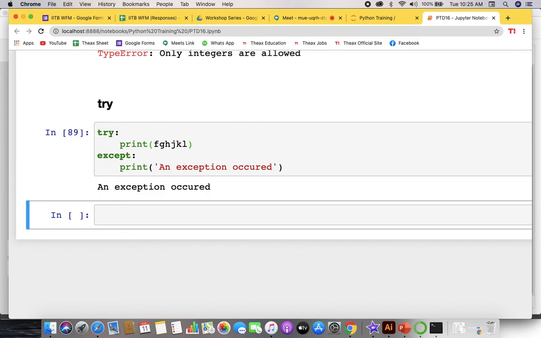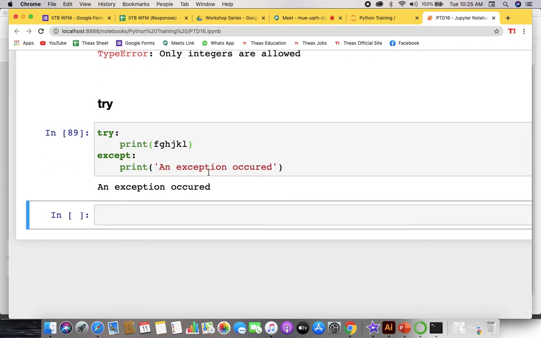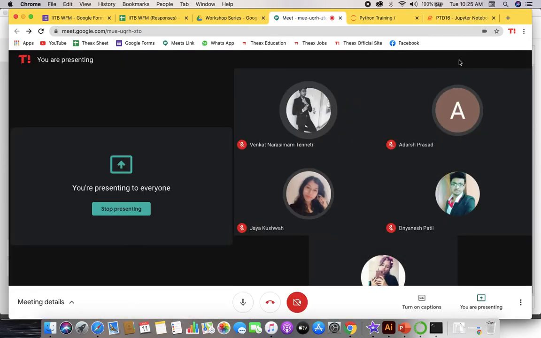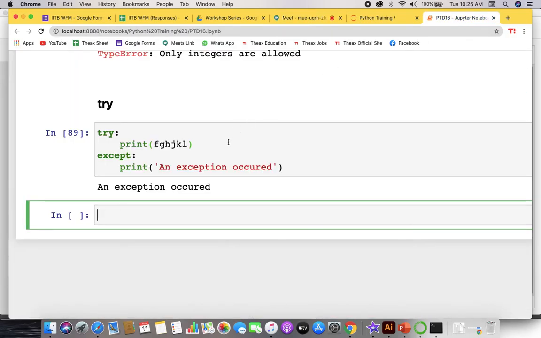In that case, you can use the raise one and say this is not defined. This try runs a block of code and checks whether there is any error. If errors are there, they will be handled by the except block.